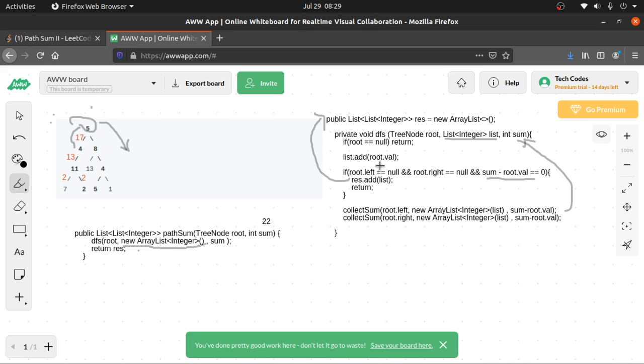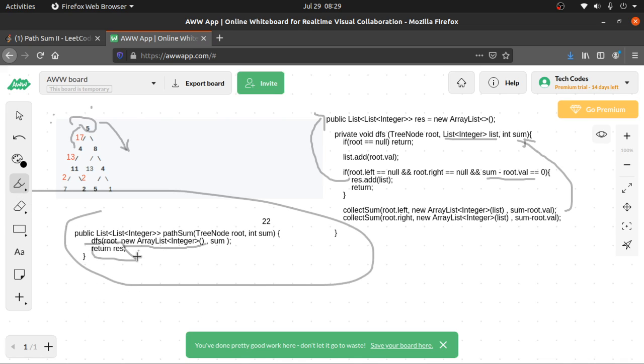And this way, we traverse all the tree, and finally, we return here. When this DFS is done, we return the result here. That's all we need to do. This is the main function, and we return the result in the main function after the DFS call. And the result is actually created separately. We call the DFS, we fill the result list, and return the result here. That's all we need to do.